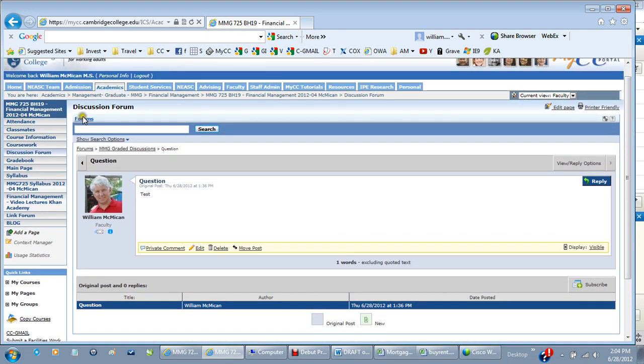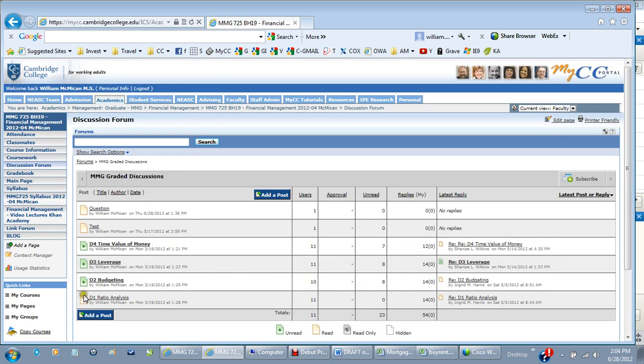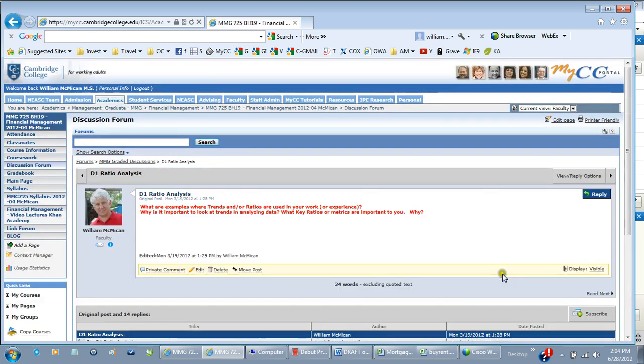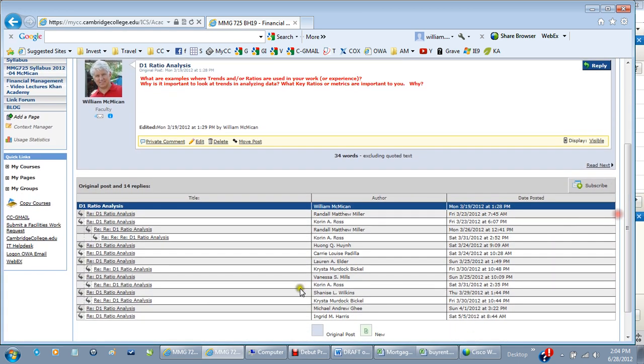and I'm going to go backwards, clicking on any of these things are live links, the forum, the discussion, or discussion here, all take you to the same place. So when I click on my discussion forums, I'm going to open up ratio analysis, for example. And you can see this is what they call a single message view. And the threads are, in this case, Corinne replied to me, Randall replied to Corinne, and Corinne replied back to Randall. So you can see how the thread progressed.